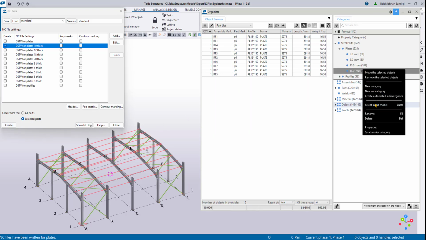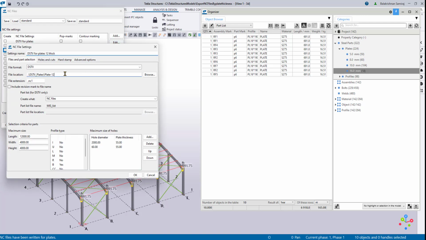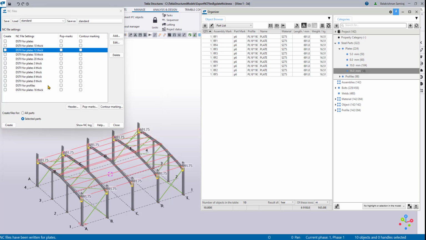Similarly, I will go on for the next size, 16 mm thickness, and I don't have a thickness of 16 mm in this. Quickly I can create that one. I select an existing one, 12 mm thickness, edit, and then I say 16 mm thickness. Then my thickness is going to be 16. I will click on save here. When you click OK, it will get saved. Now I have a 16 mm plate, and then tick on that, hit create. Now you have all the 16 mm plates.